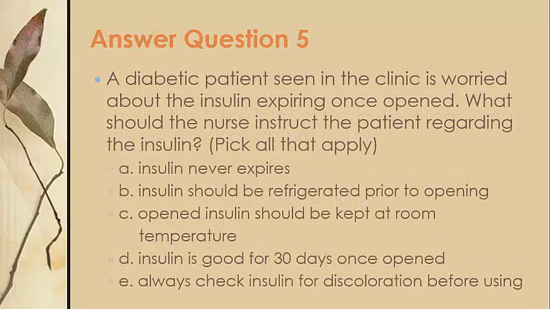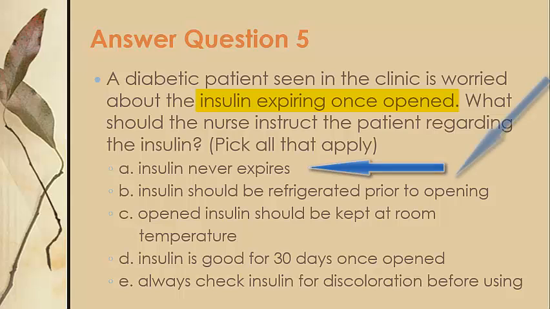Okay, let's look at the answers to question 5. We see a diabetic patient. We know that they're worried about the insulin. So the question is asking, what do you know about insulin? So what would we teach this patient? Insulin never expires. Well, why does it have an expiration date? We teach the patient to never use it beyond the expiration date, because the longer it's expired, the less effective it is.